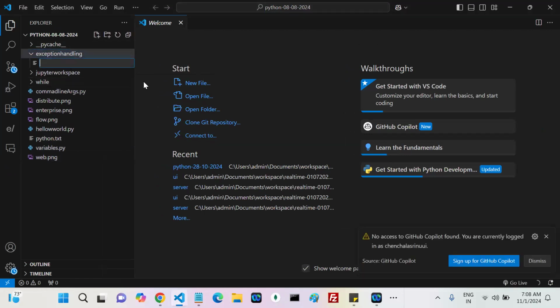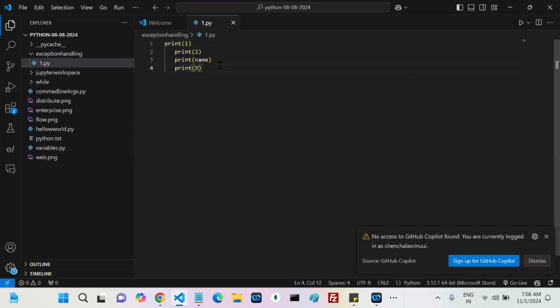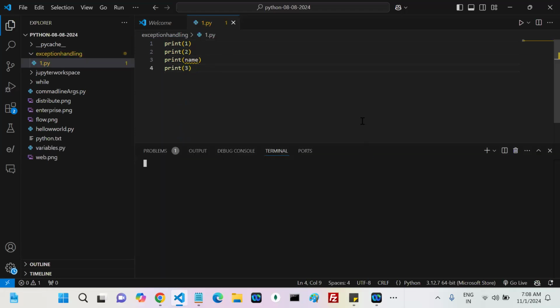In this, let me create one dot py file. These are the four statements I want to execute. If I execute these four statements, what is my output? That is the question.